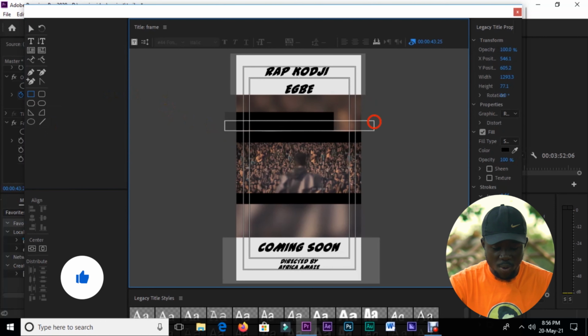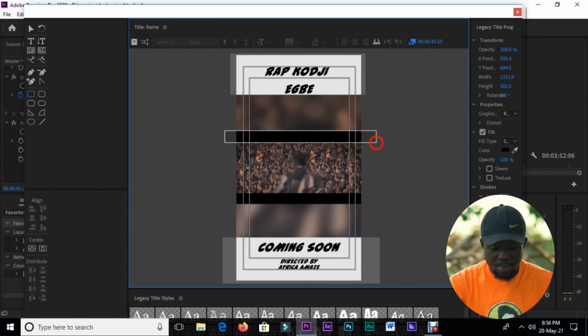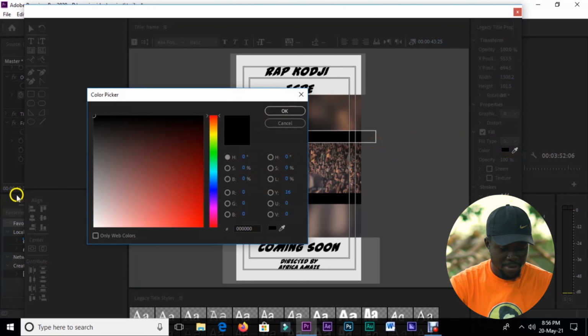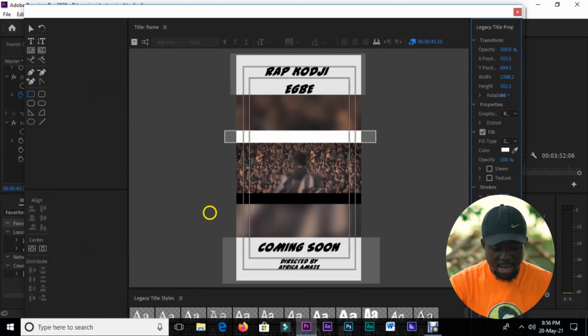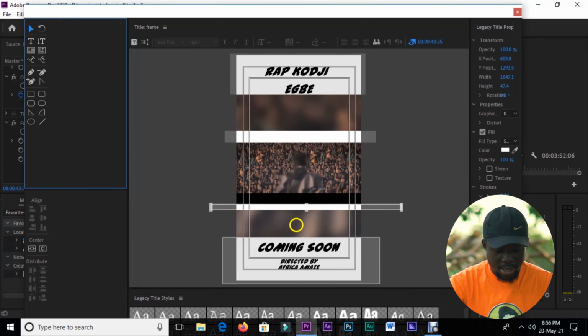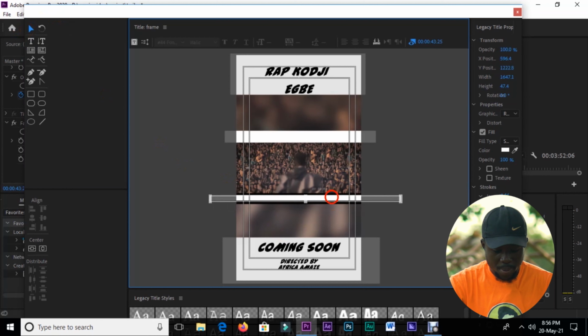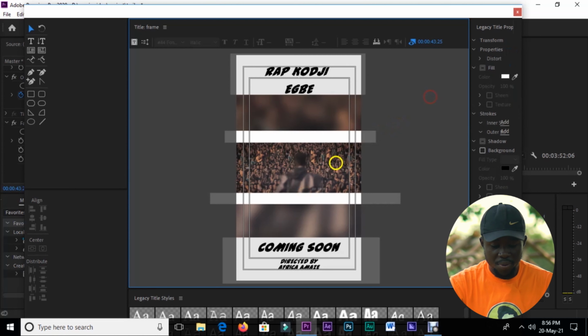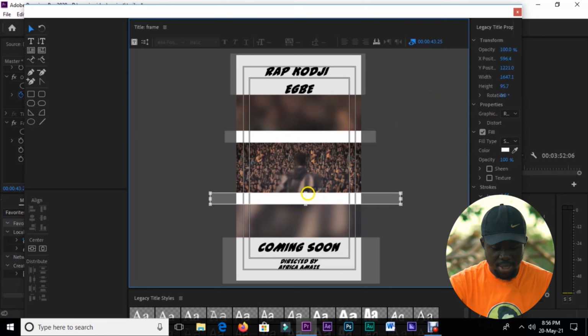Maybe I want to add another white line here because we selected black as the text. Now it's black. So after selecting or drawing it, we can go and choose any color of our choice. So in this case, I want it to be white. I'll select white, and I come down here too. I want to create a white line. So I can click here, then drag it up. Let it be here, exactly. I want to eliminate all the black lines. And already this is what we have.